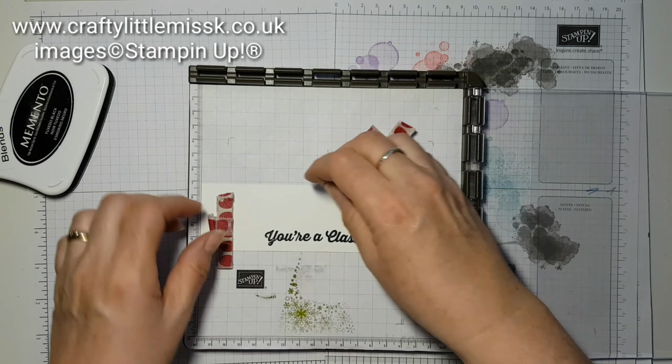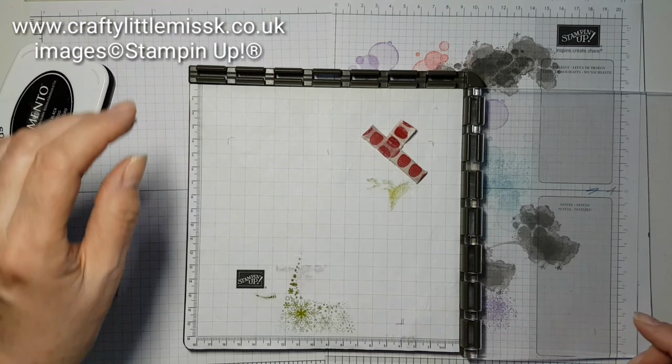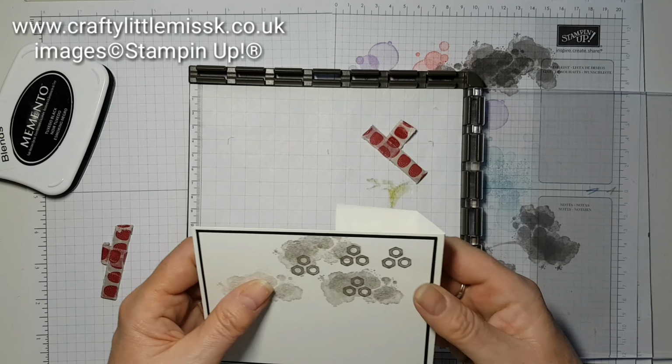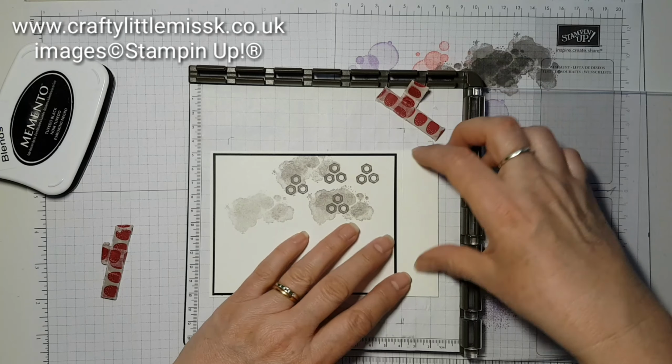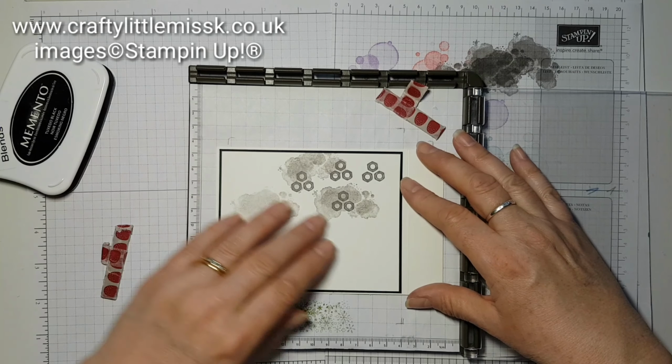And then I want to do the wording on the other panel. So let's move that off to let it dry for a sec. So let's bring this one in. I'm going to turn that one back like that. And then I'm just going to line this up with some lines again. I'll use those ones there, I think.